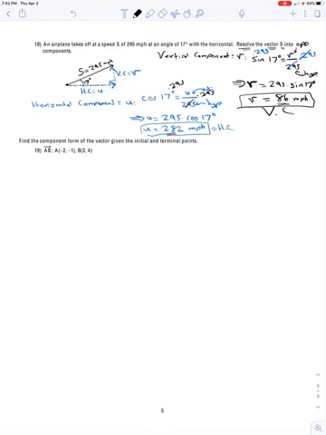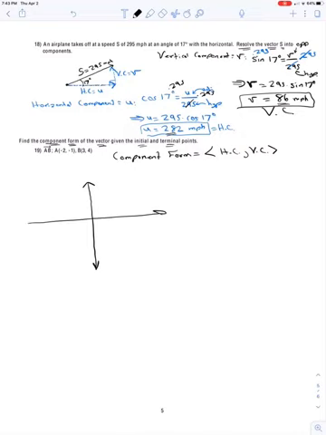In our next problem, which is our last problem, it says find the component form of a vector given the initial and the terminal points. So I want to find the component form. Now, component form, go ahead and write that up here. Component form is equal to horizontal component and vertical component. That's component form. Now let's go ahead and get a picture of vector AB. Let's draw in a picture of what we have here in front of us. Let's draw in this directed line segment.